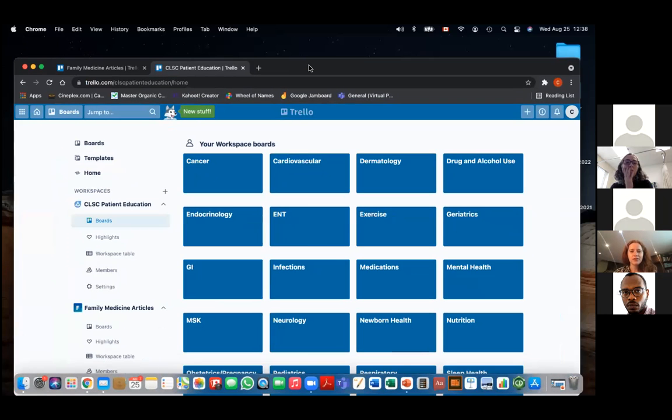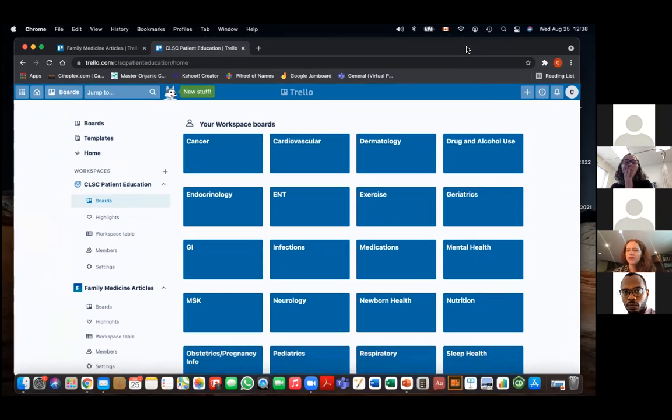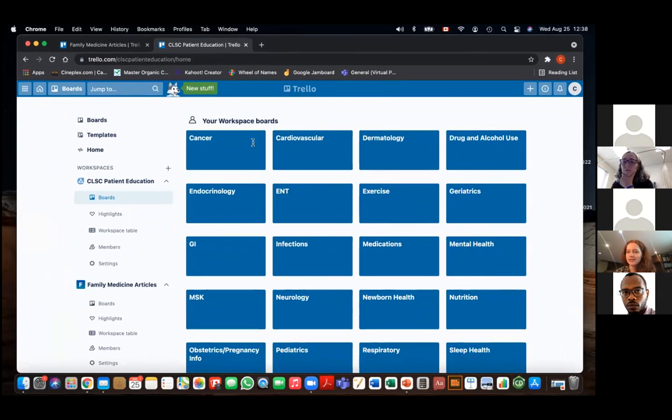Here we go. So I've pulled up my screen. So these are, I know that they're found at the CLSC, but one trick is if you want to have access to these boards at home, you can just copy paste the link when you open it up on your desktop at the CLSC, copy paste it and put it on your phone or email it to yourself, and then you have access to these boards at home or wherever you're at. And so that might be nice for you.